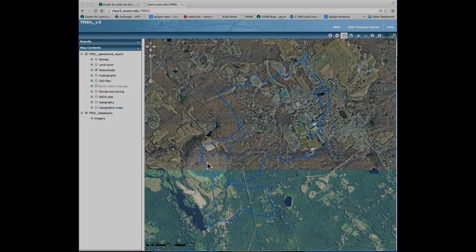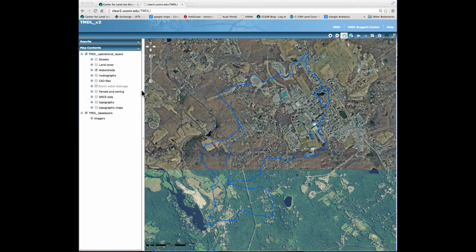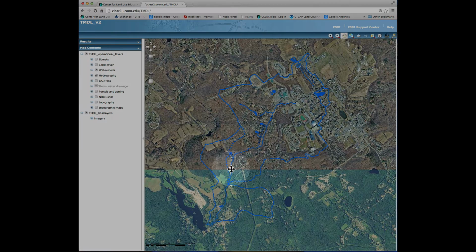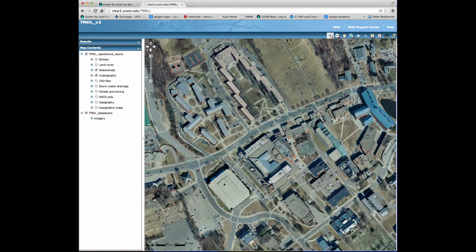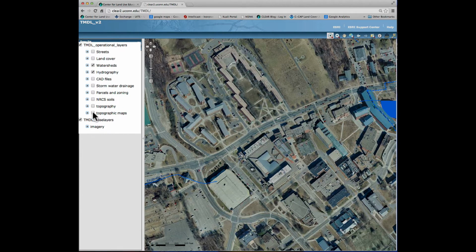So here's the outline of Eagleville Brook Watershed in blue. And I put on the brook itself, and you can see the brook coming up through here. And let's zero in on this very central, dense part of campus where you can't even see the Eagleville Brook line, and that's for a very good reason, because it dives underneath campus and is basically totally in a pipe at that stage.